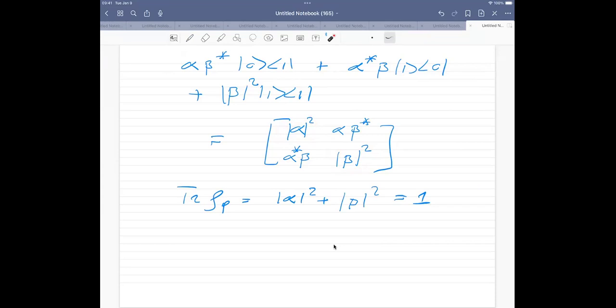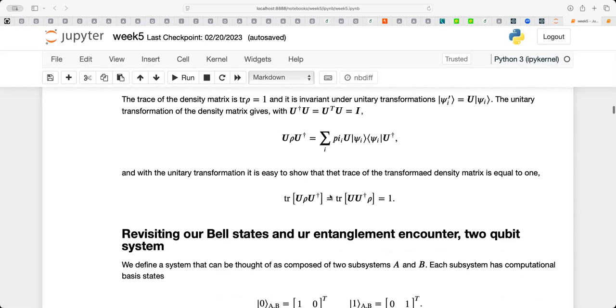So when we write the density matrix in this compact form in terms of the probability, that means that these different coefficients represent the probability of being in one of these specific states. And we can see that immediately when we take the trace. So let's go back to the slides, to the Jupyter notebook.